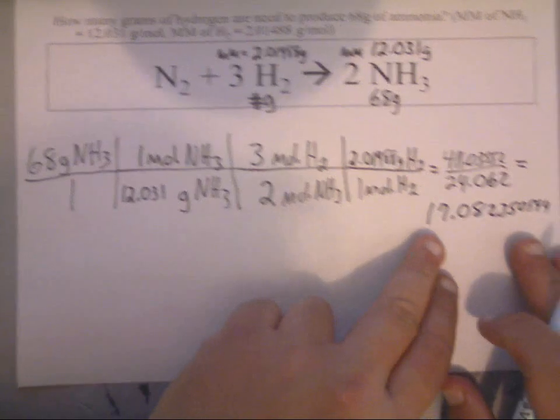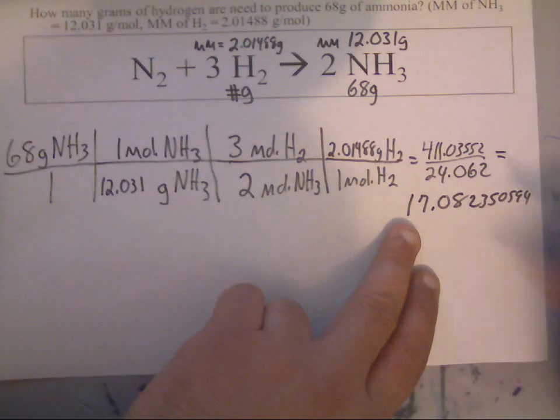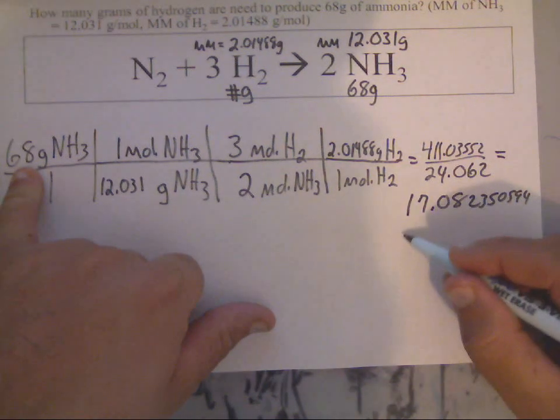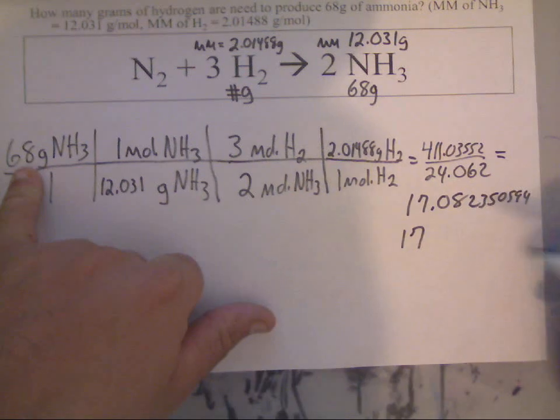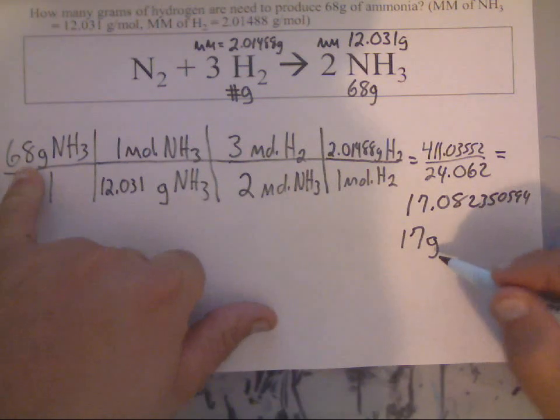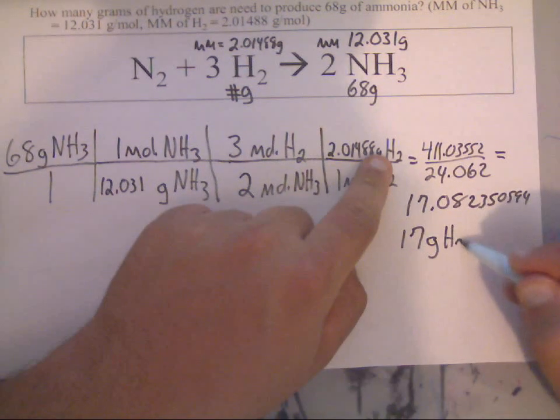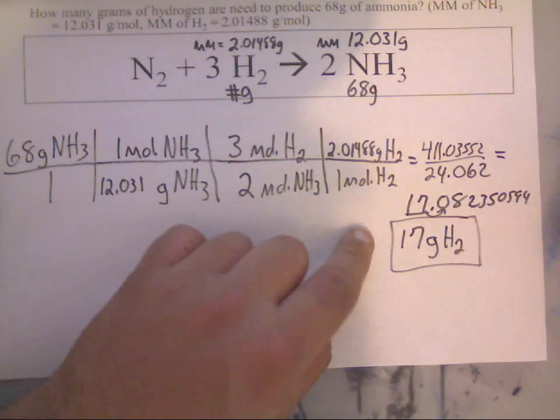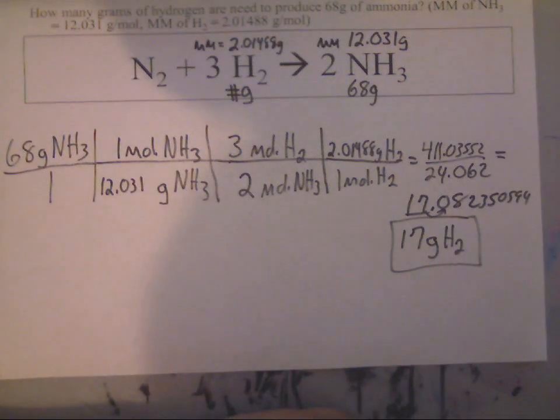Alright, so anyway, this is what's on my computer screen on the calculator, and they have two sig figs here in the beginning, so I need two sig figs in the end, so that would be a nice 17 grams of H2, and that will be my answer. Now all of these first two were important; I can't round there.